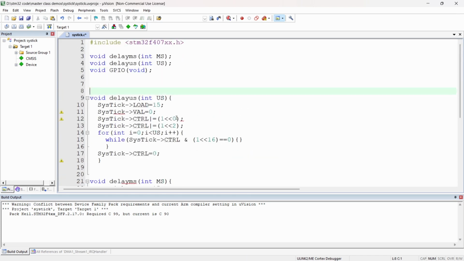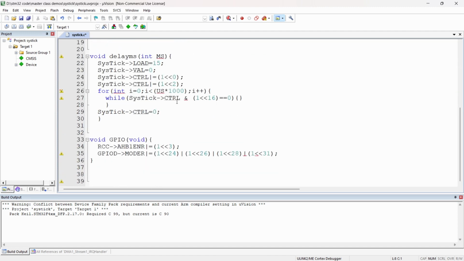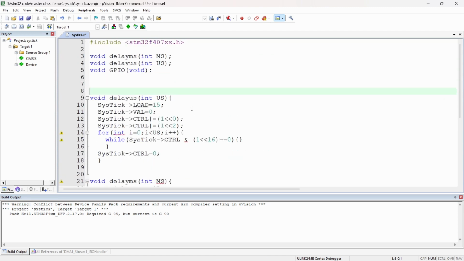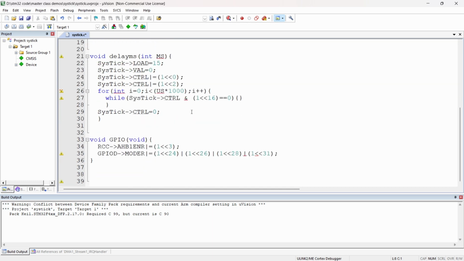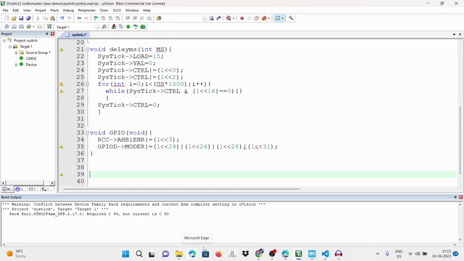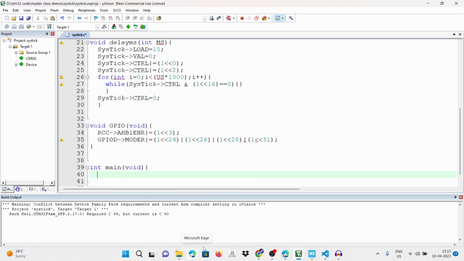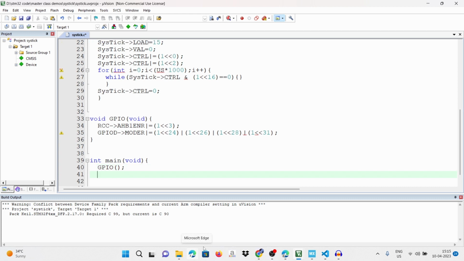So next thing we have to do is create the int main function. So int main of void. I'm going to initialize the GPIO first. I'll call this GPIO function first. Then I'll create a while loop. So we have a BSRR register.